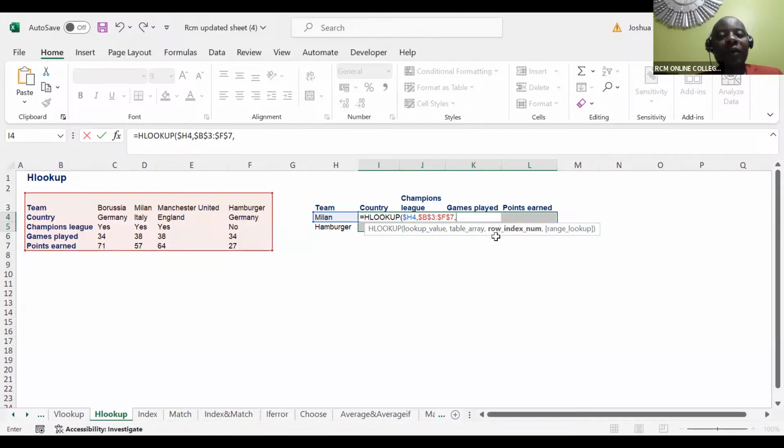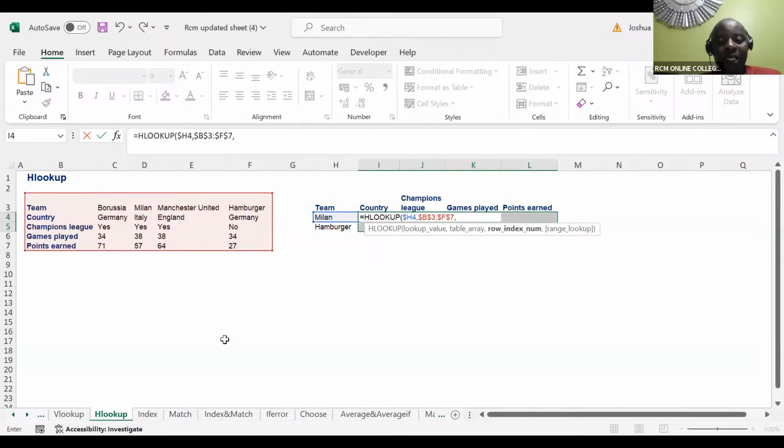After that, we have our row index. Row index, what are we looking for, ladies and gentlemen? We are looking for the country. The country of what? Milan. We are looking for the country of Milan. And the country is in row number 2. Country is in row number 2 like that. All right. And because I would want rows 2, 3, 4, and 5, I would rather delete this a little bit. And then I use, in this case, the curly brackets.